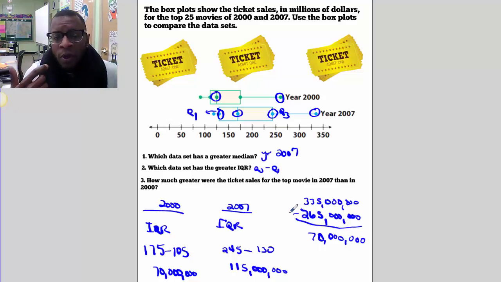Okay, and so now we've found a way to visually represent a data set given to us and how to pull the measures of center and measures of spread from that visual representation, which we call a box plot or a box and whisker plot. Okay, and that is the end of today's lesson.